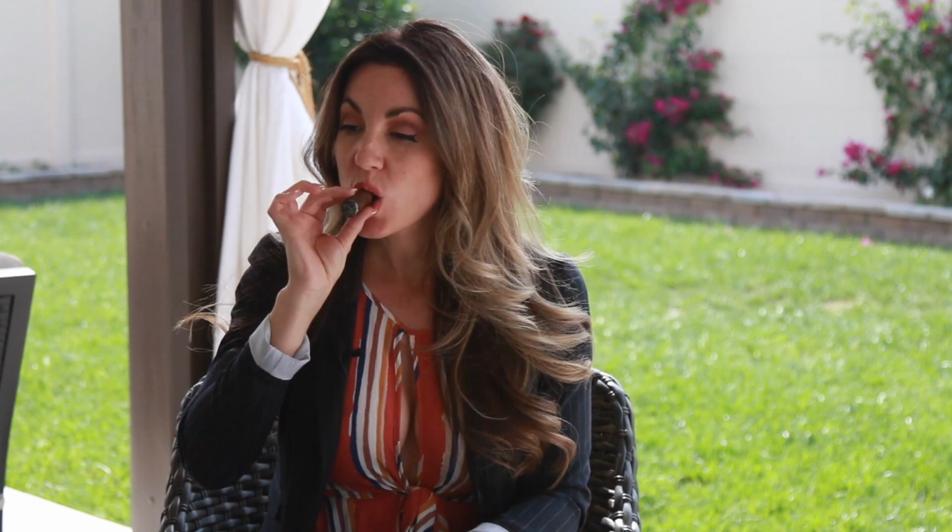As I always say on my reviews, when I review cigars, unfortunately, I tend to smoke them a little bit faster than normal, without even realizing that I'm doing so, in which case it's always impressive to me when the cigar doesn't heat up, because of course when I'm smoking at just a normal leisurely pace, that's never an issue. But even smoking it a little bit faster than I probably should, this still did not overheat. It didn't get warm. It was just a nice, cool, easy smoke, beautiful draw, and again, just beautiful construction on the entire cigar.